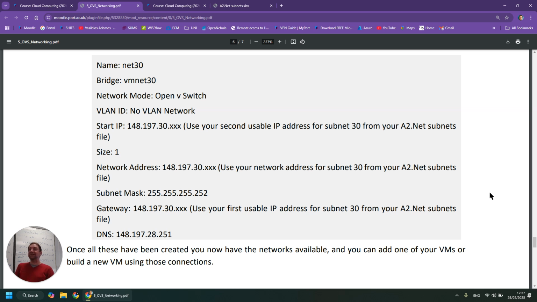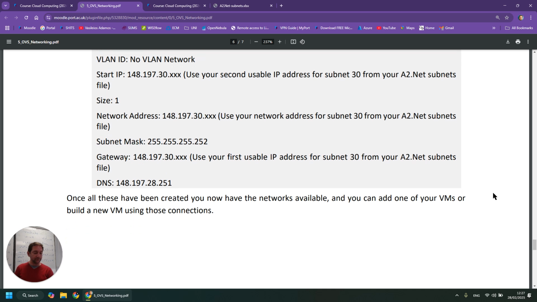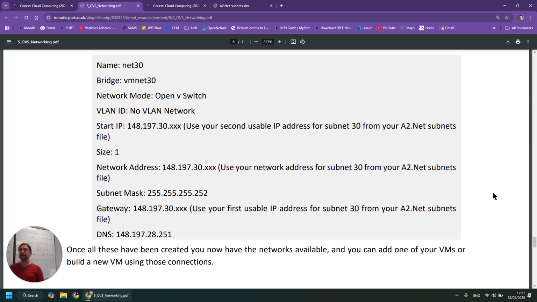Once you've configured this, you can create more virtual machines, and the easiest way to do this is to clone your existing virtual machine, so you can duplicate the images and everything else, and allocate IP addresses or network cards from those newly created network cards. This means that you can now have up to 4 virtual machines in the cloud.